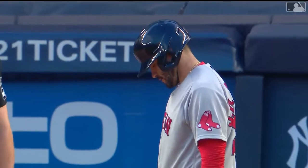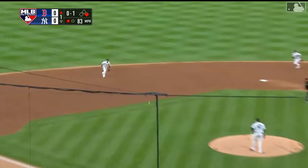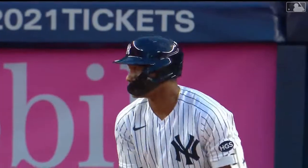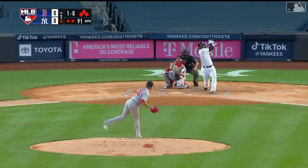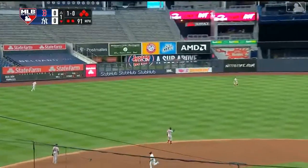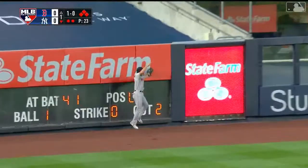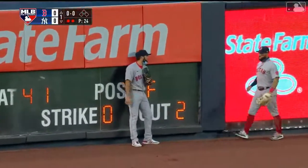Pillar on first after the Torres error, and J.D. Martinez also off to a slow start. That's to Torres and a chance for two — turn easily. After a pair of ground ball outs, Martin Perez has loaded up the bases. Bases full for Andujar, and he rips one to left. Peraza gives it a look and he's got room up against the wall.